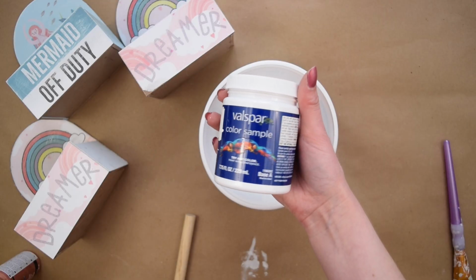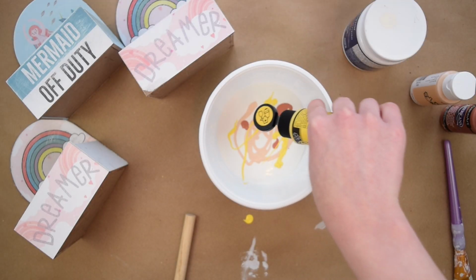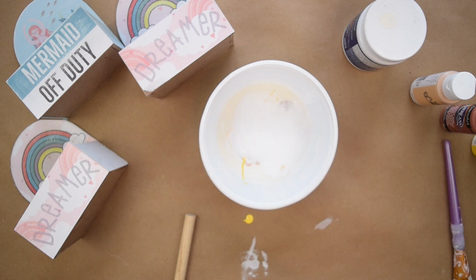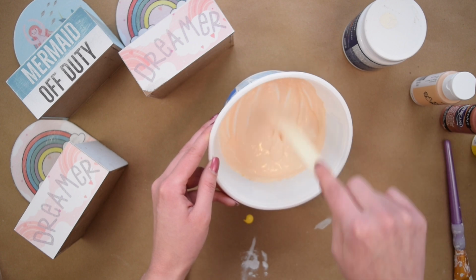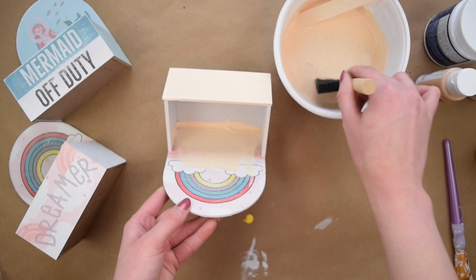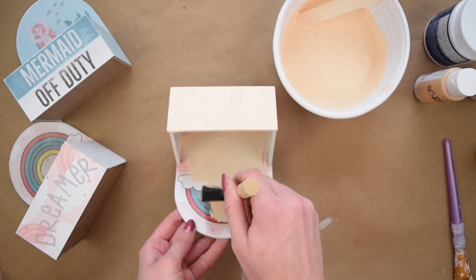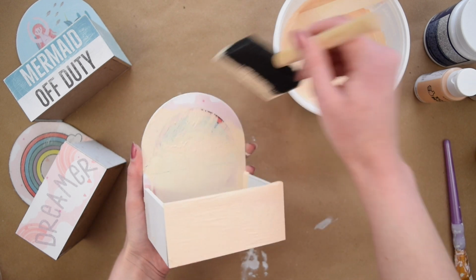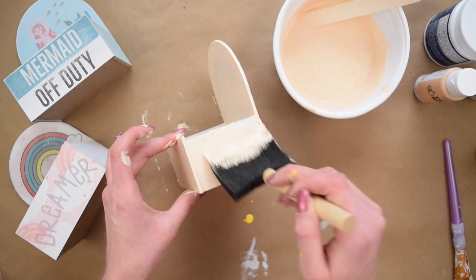Now I'm using a combination of this house paint sample. I don't remember the color. I've had this forever. And then also some peachy, yellowy, and terracotta-y tones. I just wanted a warmish, peachy color. And I mixed in some baking soda as well to create my paint. I'm really glad I mixed in the baking soda because I'm obsessed with that texture it gives.